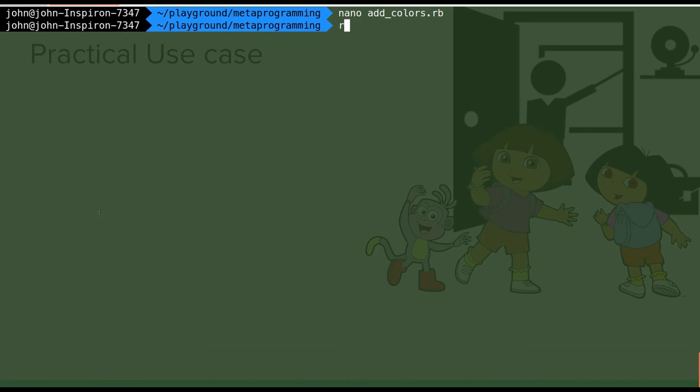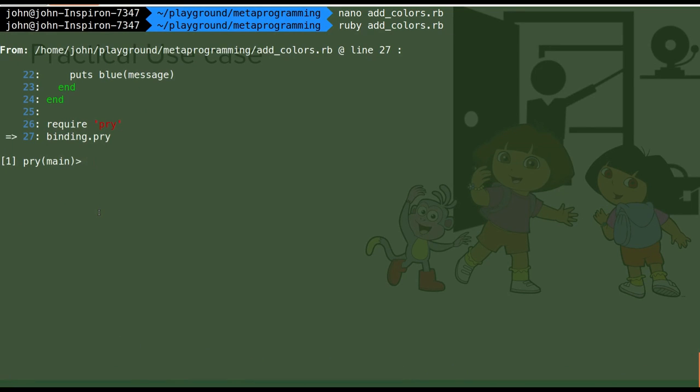Save. I will execute. Now let's use the method we just defined, log. Something bad happened. Type will be error. It's displaying the message in red color.